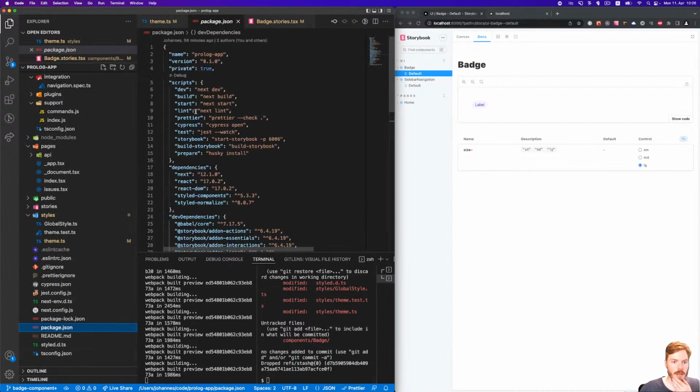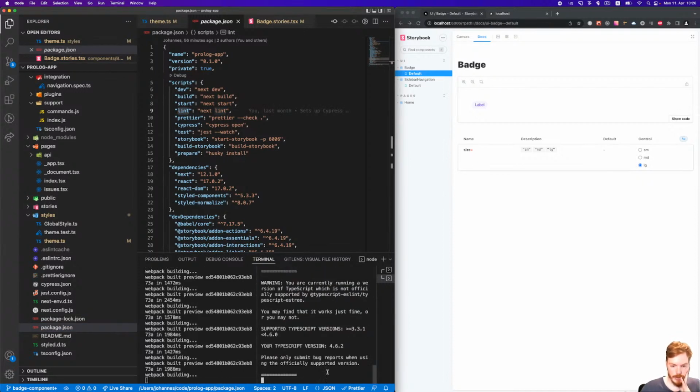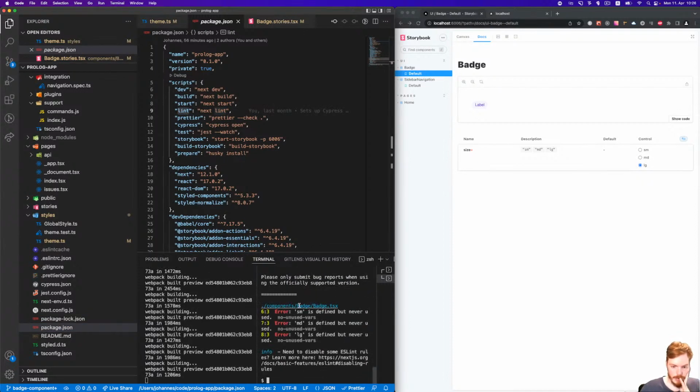So let's npm run lint. Should give the same result, I guess. But why?